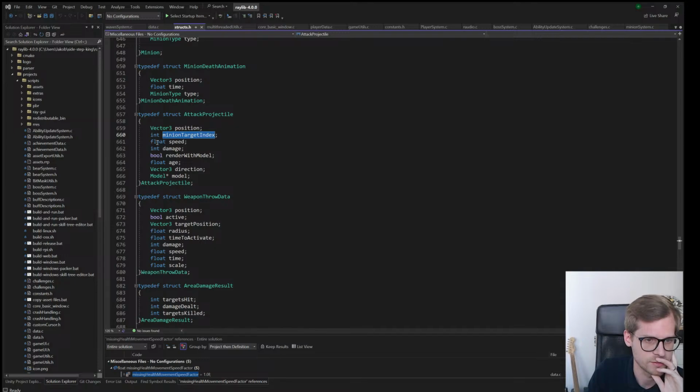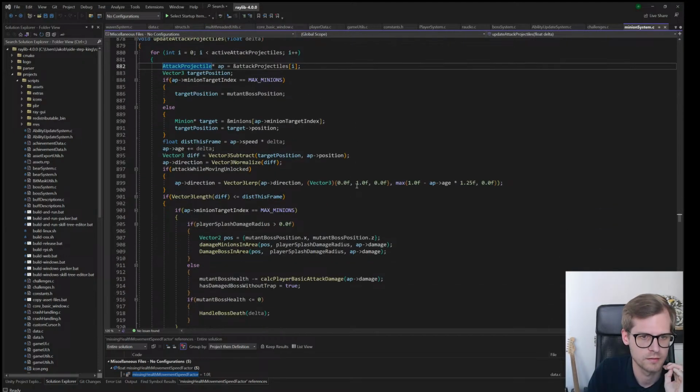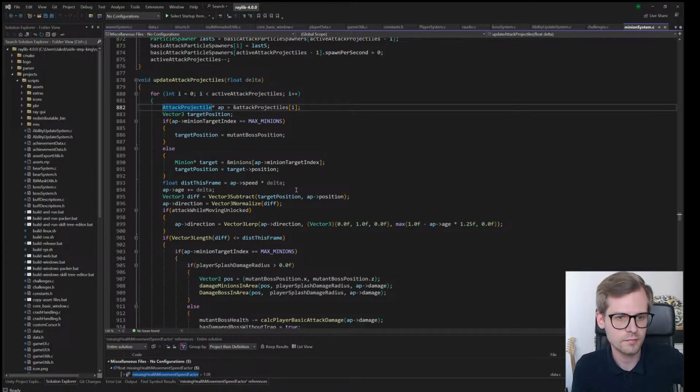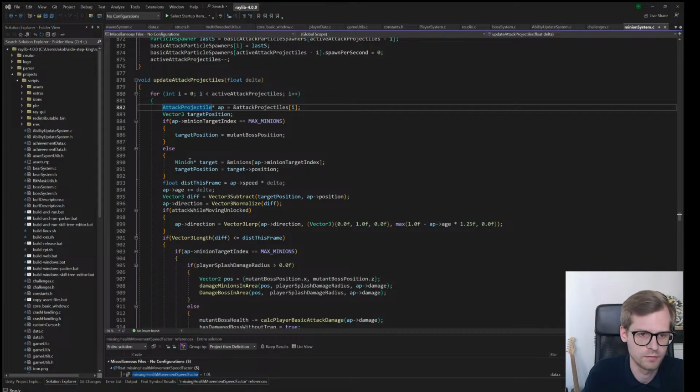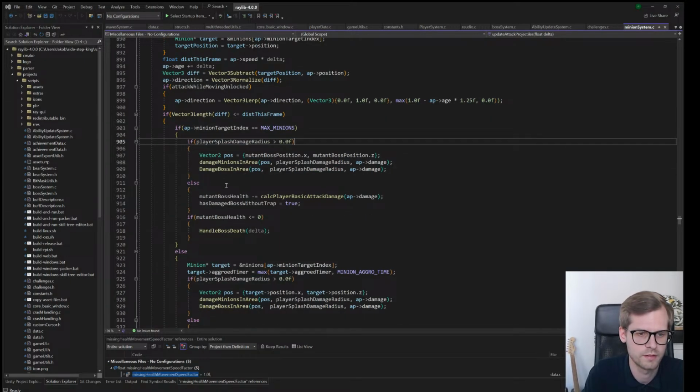We're going to get to the minions soon, and also how much damage and what speed, and some other things that affect the rendering. And this is pretty much just going to make sure that it moves towards the target minion, until it reaches the minion, and when it does, then we deal damage to the minion.